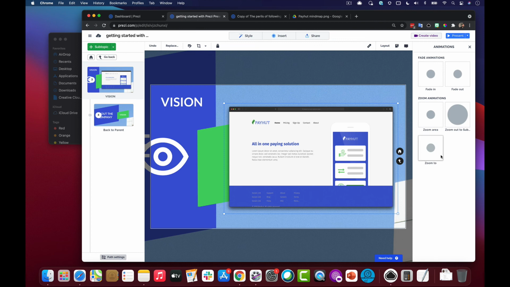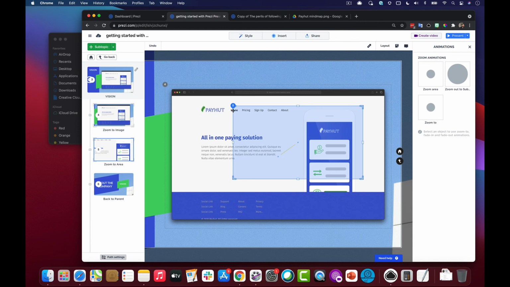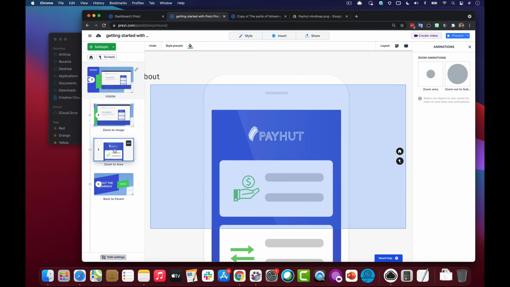So I have this image selected, so I can zoom straight into it, just like that, and you can see a little preview over here of what it'll do. And there we are. So it will do exactly this. It'll be just a final little mini zoom right into this website, just like that. And from here, if I wanted to zoom into the phone, I might choose to add a custom zoom area here, like this, and put it right over maybe this first step of the phone here, and it will then do this inside the presentation.